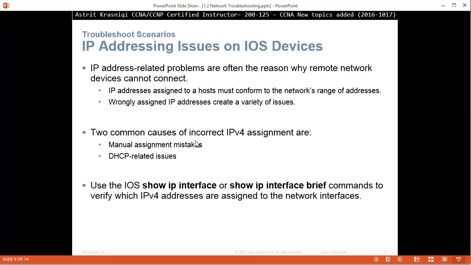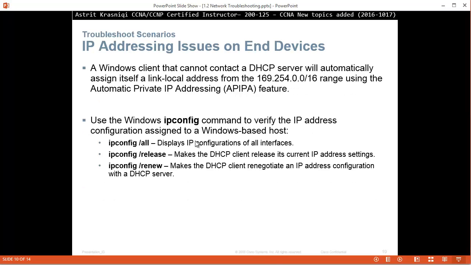for leased IP addresses. Use the IOS show ip interface or show ip interface brief commands to verify which IPv4 addresses are being assigned to the network interfaces.